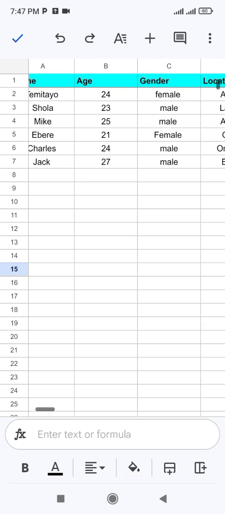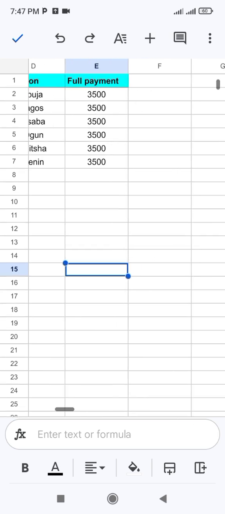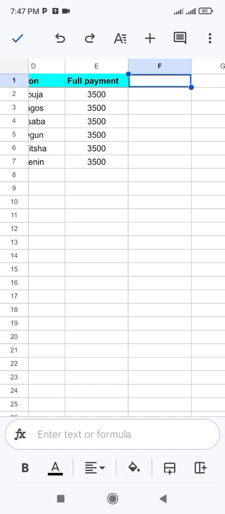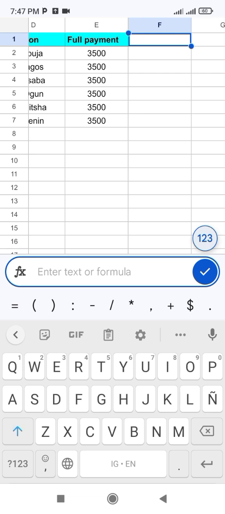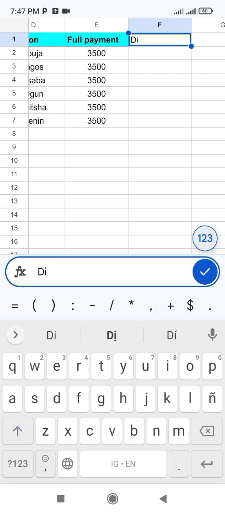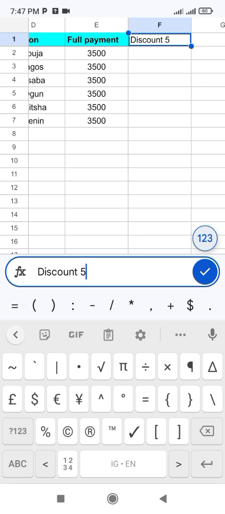They're looking good. Okay, so next we have to do the calculation. You can start to bold all the text by highlighting or pressing bold. Now let's add a discount, this 5% discount for the people that paid in this batch. Let's say we are giving them 5% discount.